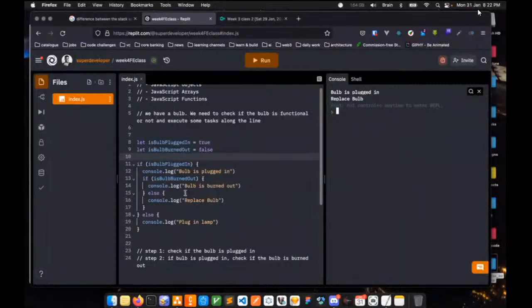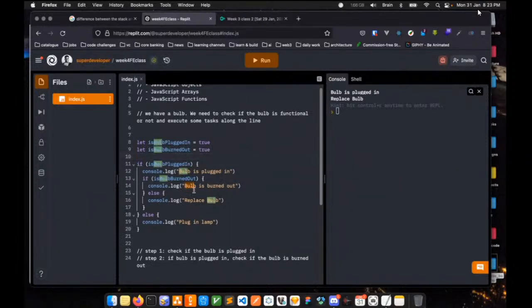So I think now the logic has kind of shifted, of course, because we're doing something wrong here. We're supposed to be checking is bulb burned out, right? And if this was actually true, that is when we get this value saying the bulb is actually burned out, right?